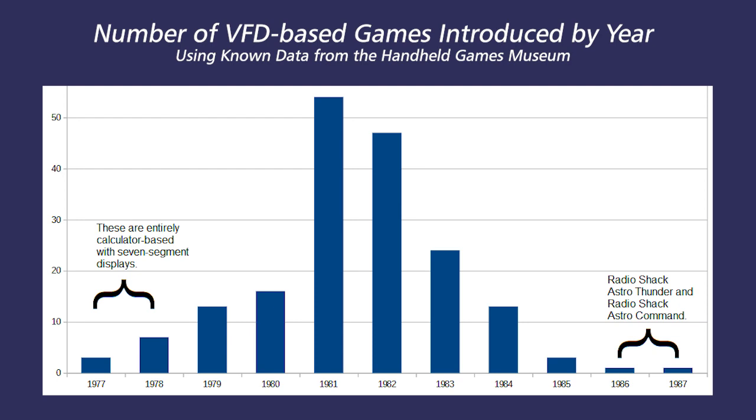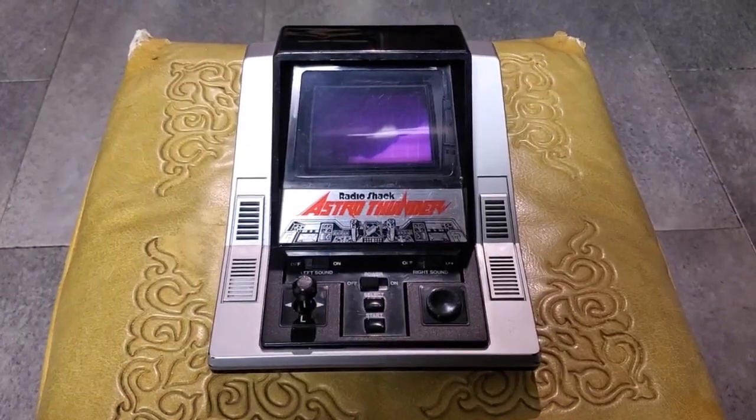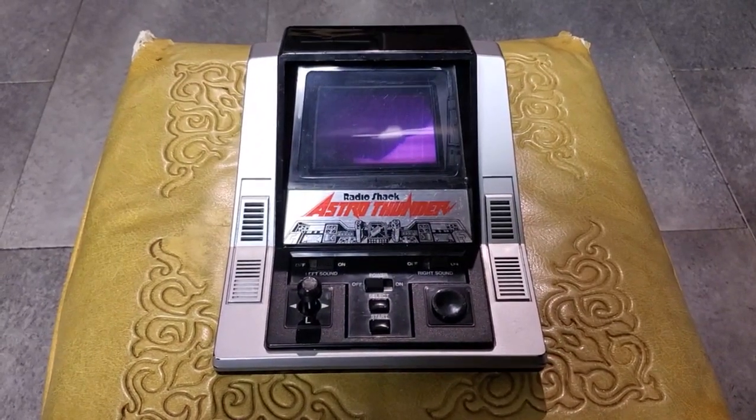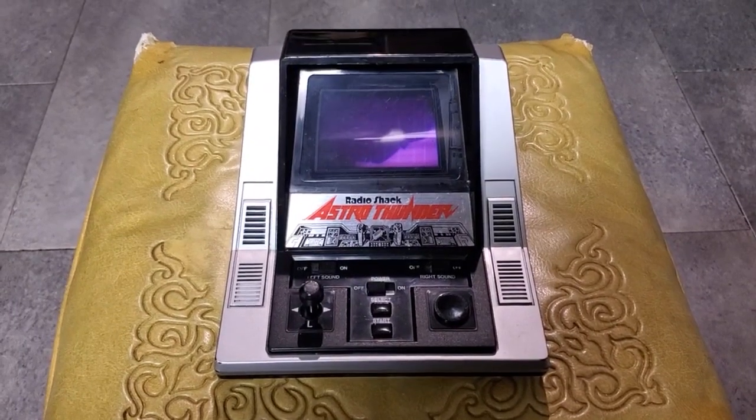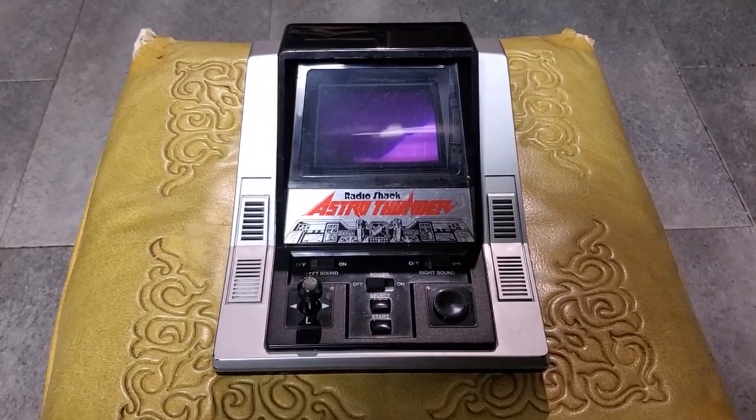I don't think hardly anybody was still making them by 1986. Certainly this was the only vacuum fluorescent display based toy listed in the 1986 Radio Shack catalog. By 1986, LCD was the law of the land. The VFD stuff was old and expensive and primitive. But yeah, they sold this in 1986.